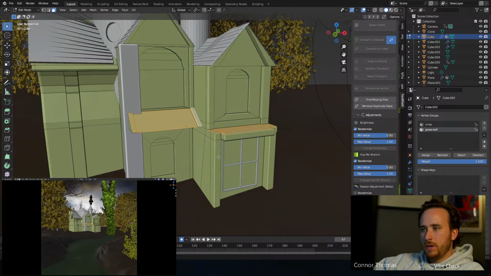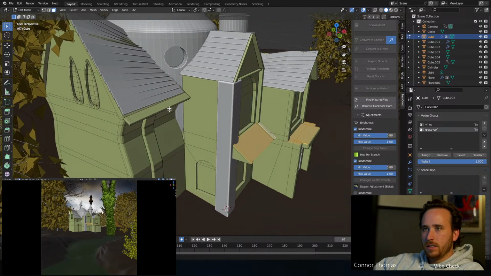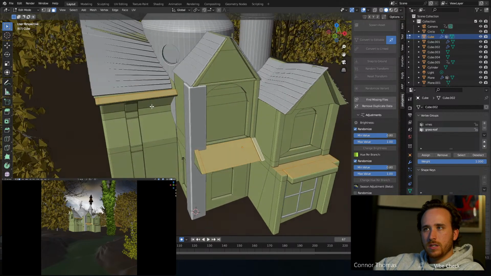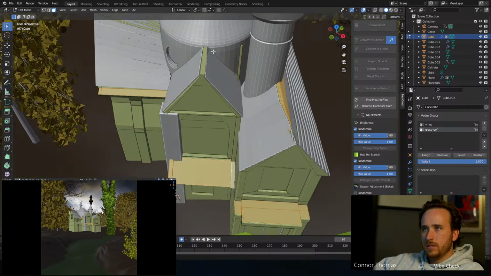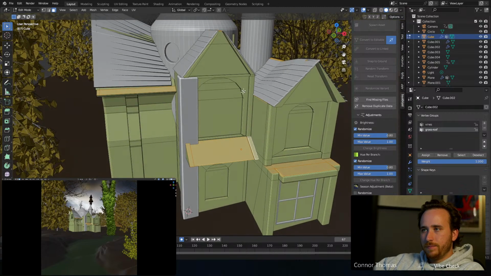We'll worry about the side there later. Let's do it here as well. I'm thinking over here and here. So with our grass roof selected, we will hit assign.